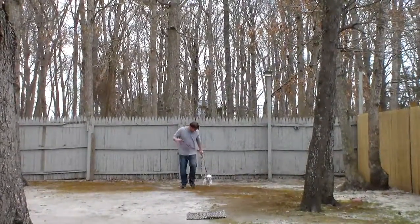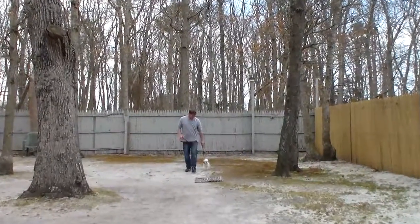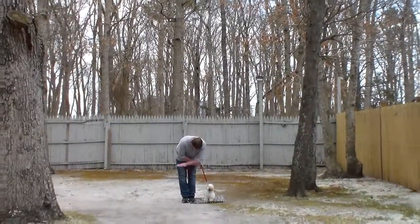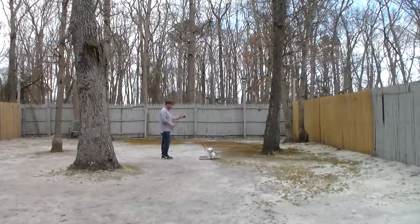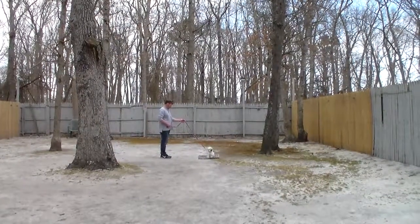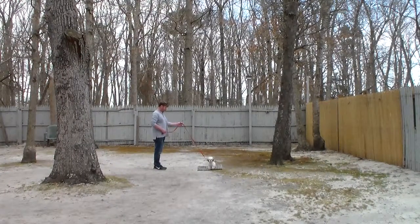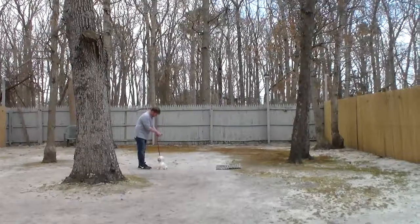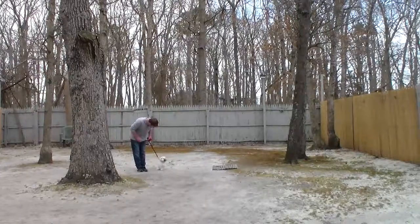So this is your heeling — your automatic sits are great when you stop at a traffic crossing or talk to a friend on the street. We have a little blanket out here for our little guys so they're not cold. Rich leaves him in another sit-stay, and this time instead of returning back to him, Rich is going to lighten his tone of voice and do the come command.